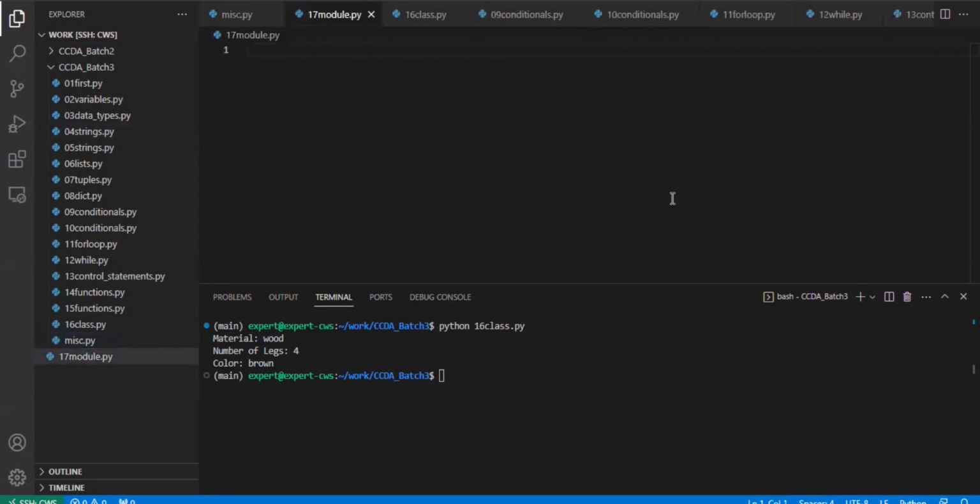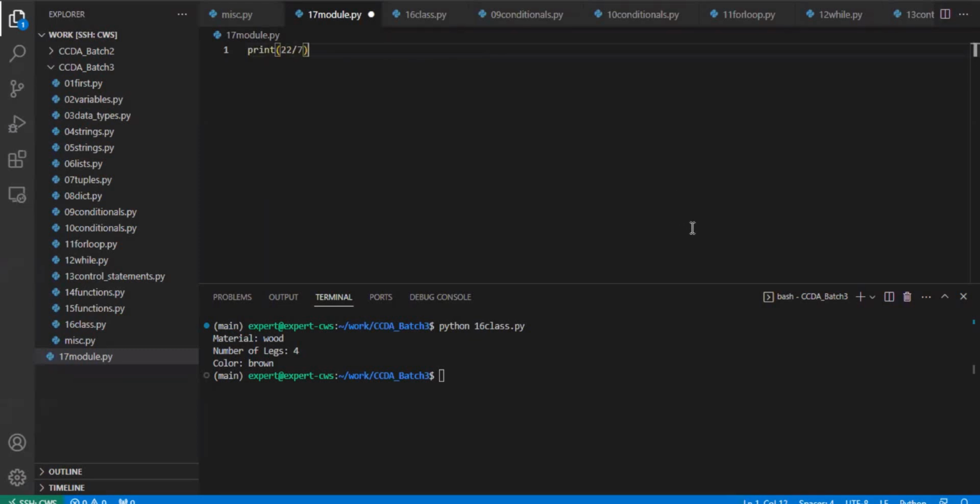Now let's say you want to perform a mathematical operation. You want to print the value of pi. We can simply do it in Python: print the value of pi, 22 by 7.